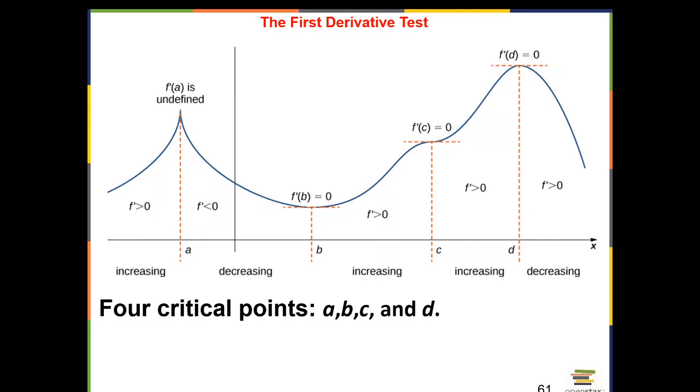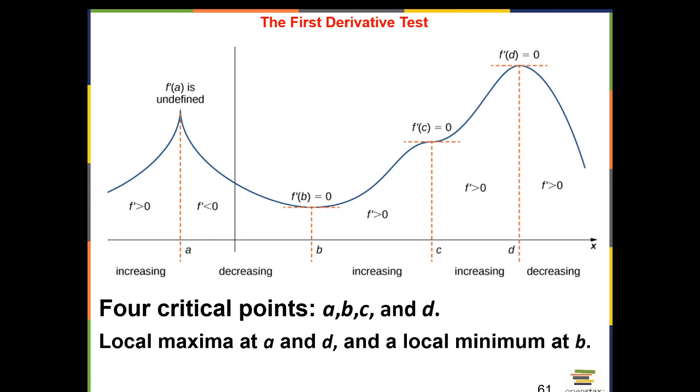So now, of course, these points are critical points where the function has a derivative that is 0 or undefined, right? Those are called the critical points. So here we have, this is a critical point, this is a critical point, this is a critical point, this is a critical point, right? All right. Now notice that at a critical point, we have a local max if the function is increasing to the left and then decreasing to the right. So if the derivative of the function goes from positive to negative, that indicates that there is a max at that point.